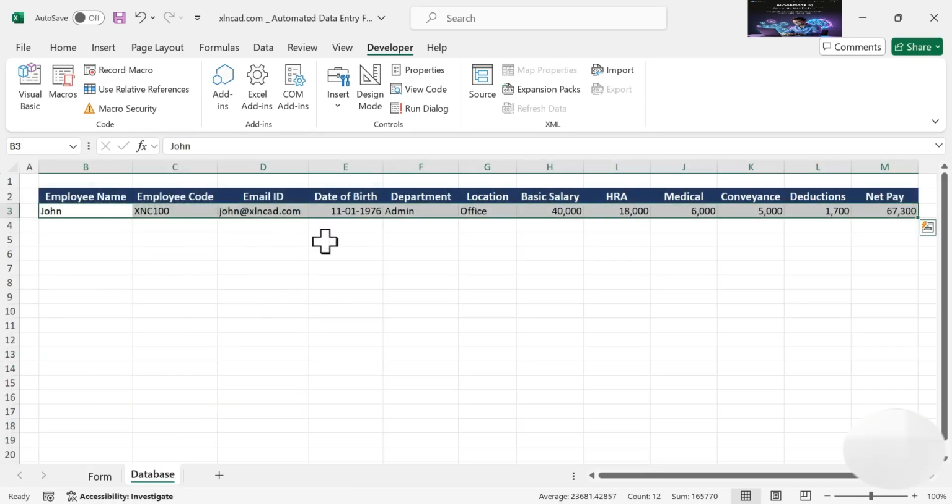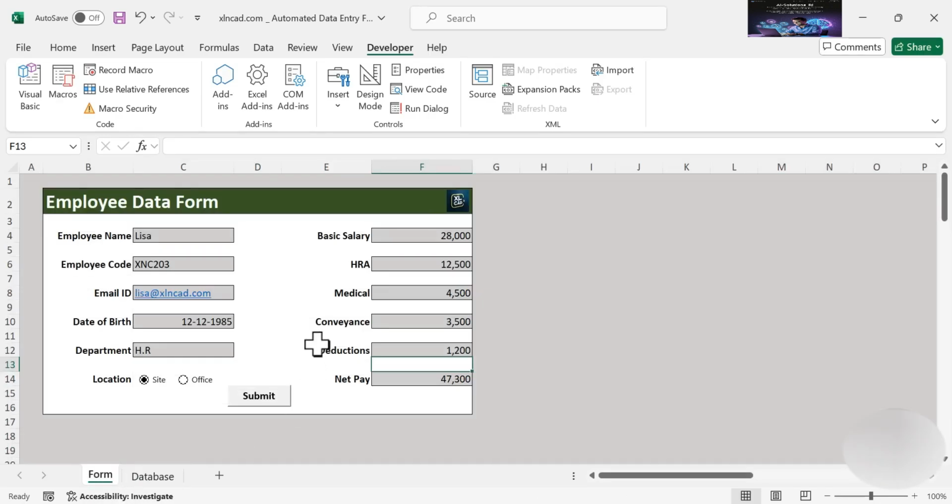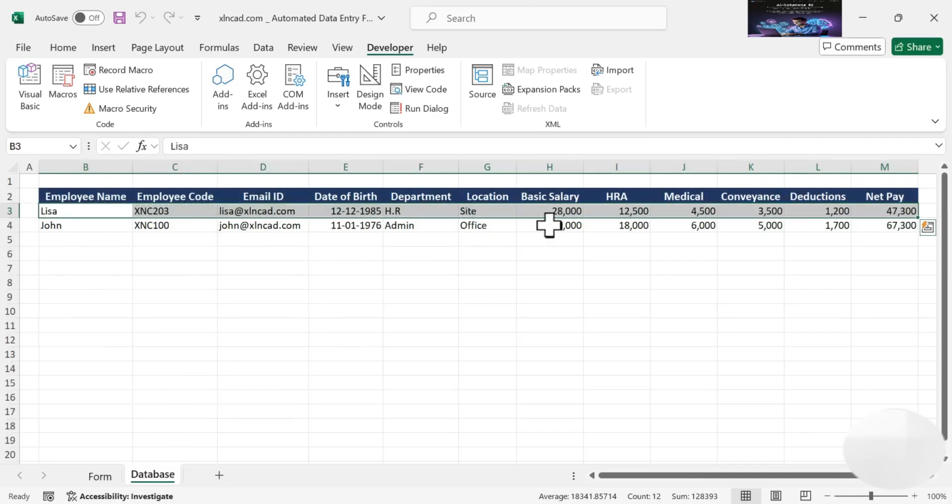Right now we have only one record here. Back to the data entry form. Submit. See, the data entry form got cleared. And when we check the sheet called database, we have a new record here.